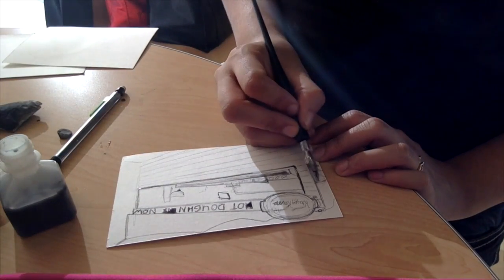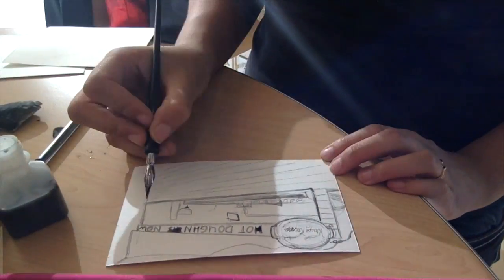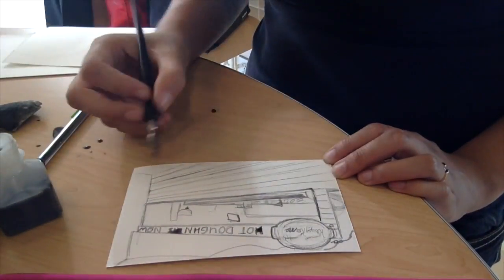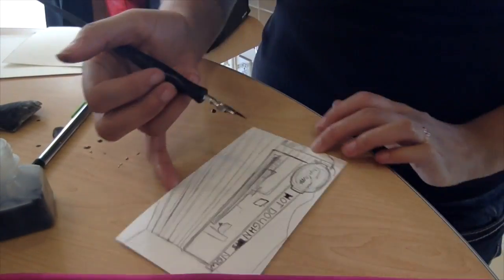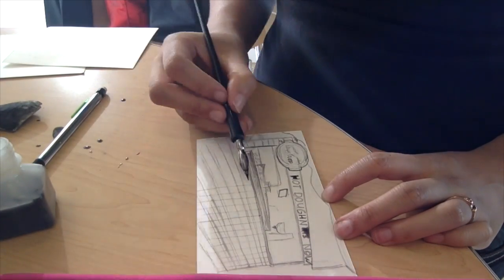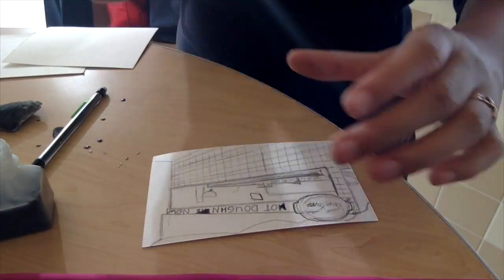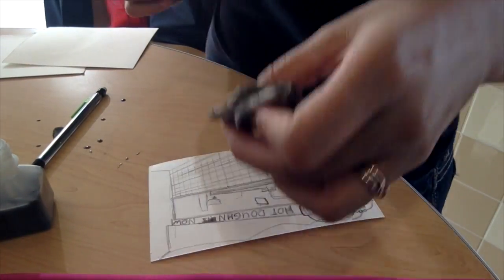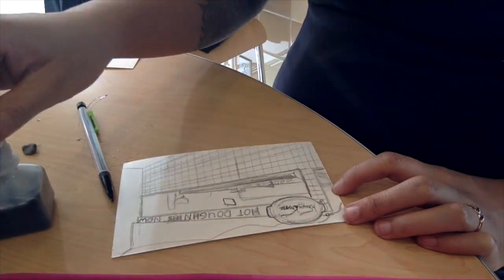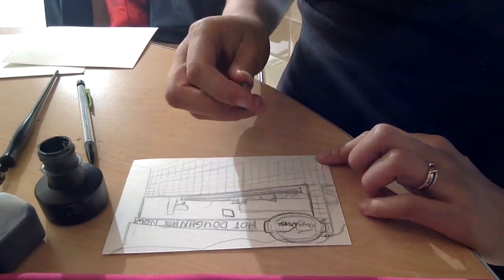And so you'll see, when it dries, it won't be very dark. It's going to lighten up quite a bit, and then I'll go back over it with darker ink in places where I want darker ink. But this is just for lines I didn't want to be super, super dark. So you'll see that here in a minute when it dries. I actually really enjoyed doing the wall here, where it's a bunch of square tiles that are yellows, and actually you can see it behind me a little bit. It's a bunch of square tiles that are all oranges and peaches, and pretty similar in color, but a little bit different.